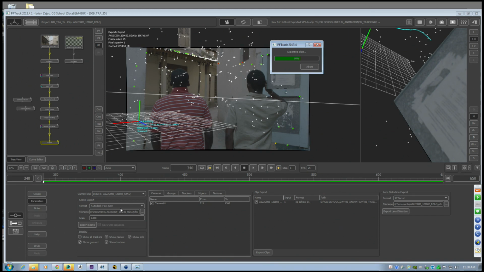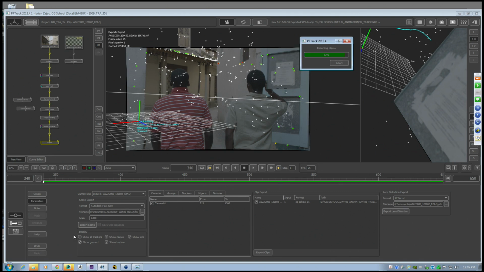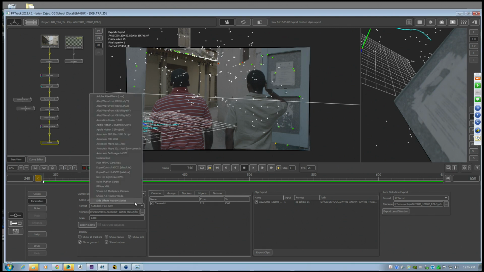And we'll bring that into Max, and we'll see exactly how that's working. And then I'll show you the scene that was created from that file. So let's export this, and it has lots of different options that we can use: Max, waveform, Nuke, Python script, if you want to bring it straight into Nuke.